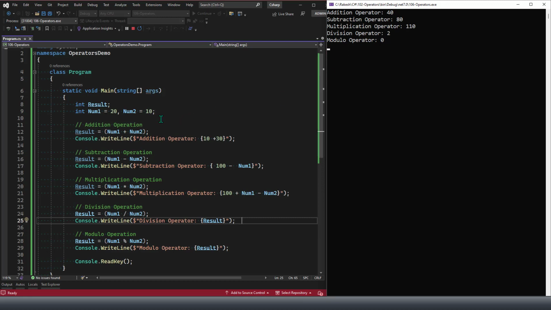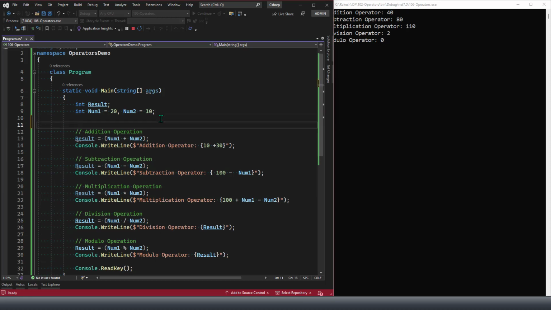Now these mathematical operators have a specific order of precedence in execution. For example, divide always takes precedence over subtraction, addition, and multiplication. Similarly, multiplication takes precedence over subtraction and addition. Then addition takes precedence over subtraction, and subtraction has the least precedence.